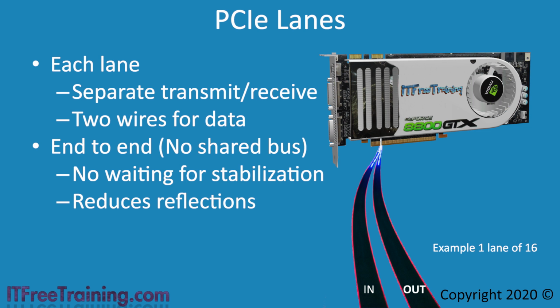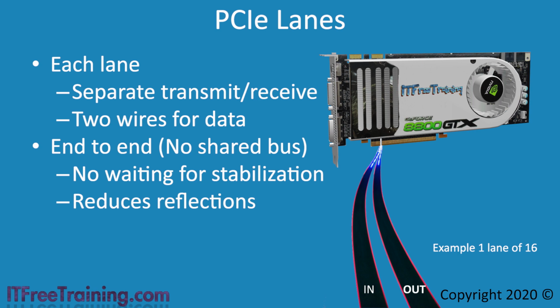Think of it like making a wave in a swimming pool. When the wave hits the wall of the swimming pool, it bounces back, and it will not be as strong as the original wave. Reflections are the same. They are not as strong as the original signal, but they are strong enough to corrupt a data signal. Having the lane only work as transmit and receive reduces the chance of reflection. Also, using two wires reduces the chance of interference affecting the signal. This is because interference will affect both wires the same way and thus can be accounted for. The end result of PCI Express is that you can transmit a lot more data than PCI.